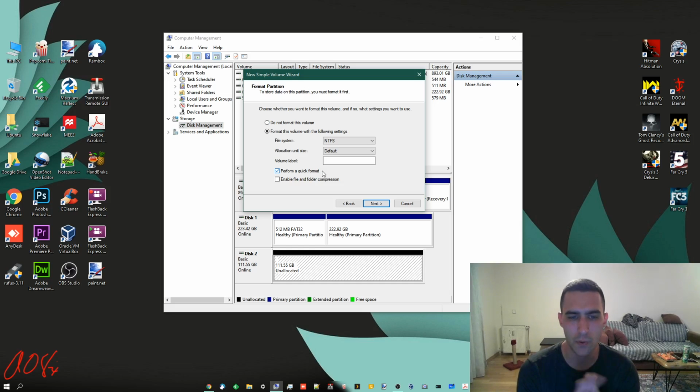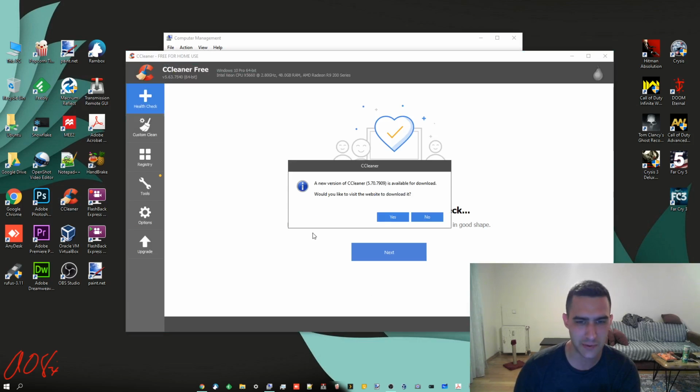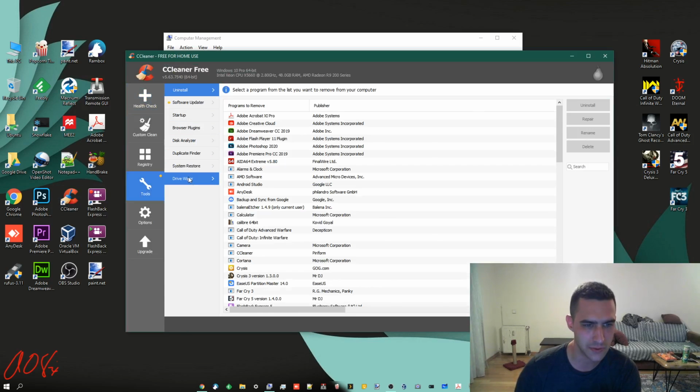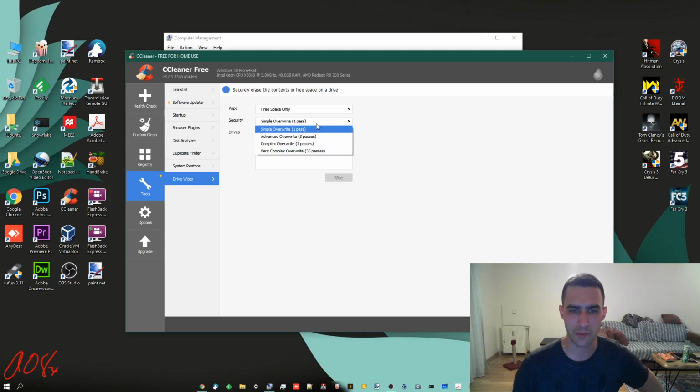This is a brand new one, so I know there's no data anyways, and I don't really care. But if you wanted to be more secure, you could uncheck that, and it's a bit secure. Now, if you really wanted to be secure, CCleaner actually has a secure file deletion option. If you go into, I think it's here in Tools and Drive Wiper, yeah. And what you can do is overwrite it with multiple passes. And you can choose to wipe the entire drive or the free space only, and you can choose which drive.